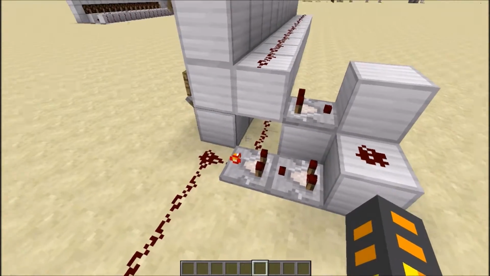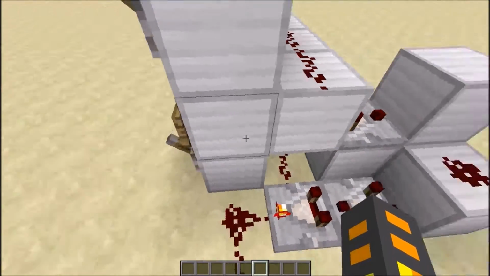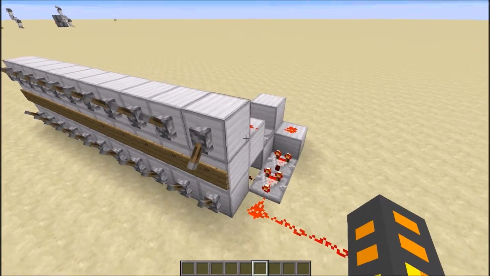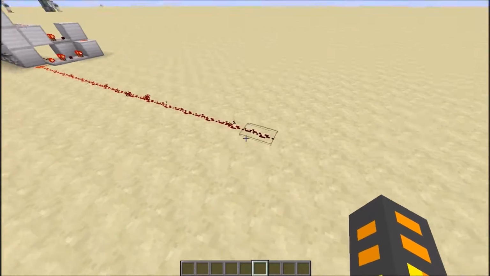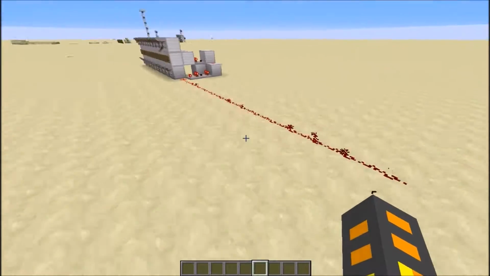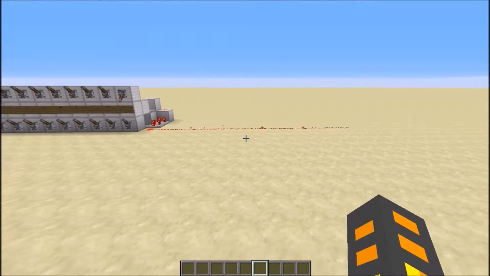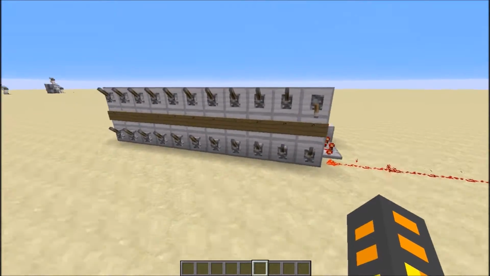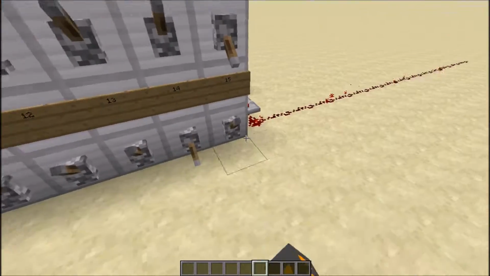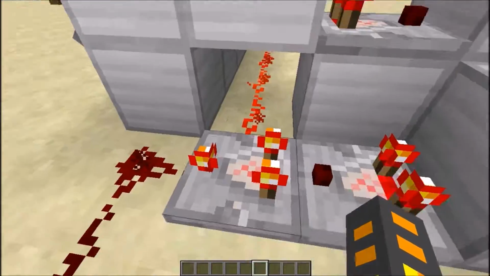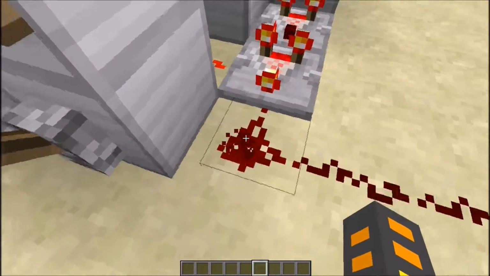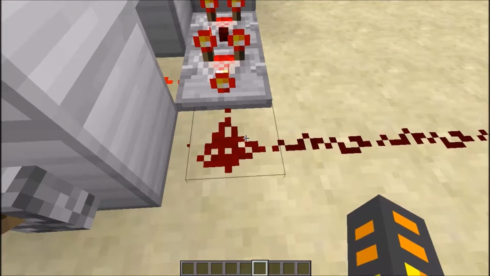But this is the bottom part, which is running into this comparator. As you can see, if we do a problem here, 15, this has a signal strength of 15, and there's nothing reducing it, so it's going to go as far as it can go. I have this going out 16. I don't know why, but I promise this is 15 long. Then if I hit this 14 lever over here, it's going to subtract 14 from that because it's subtracting 14 through this comparator, and it's only going to be able to squeeze out a signal strength of 1.